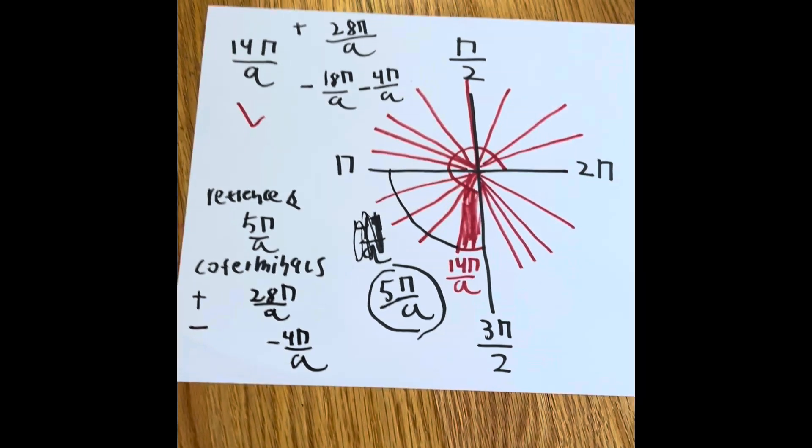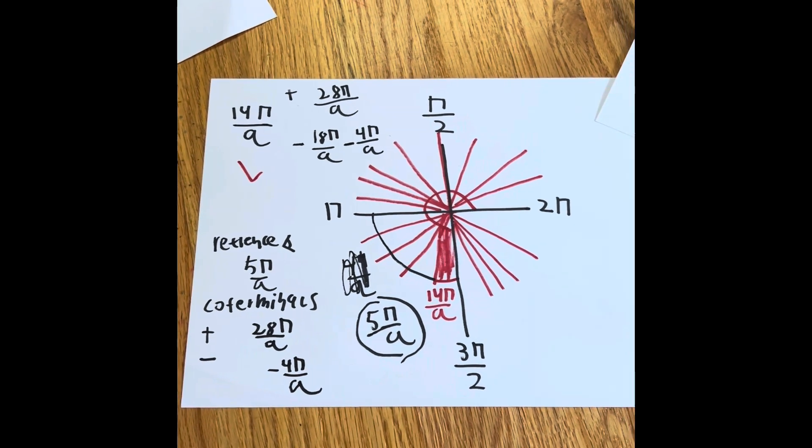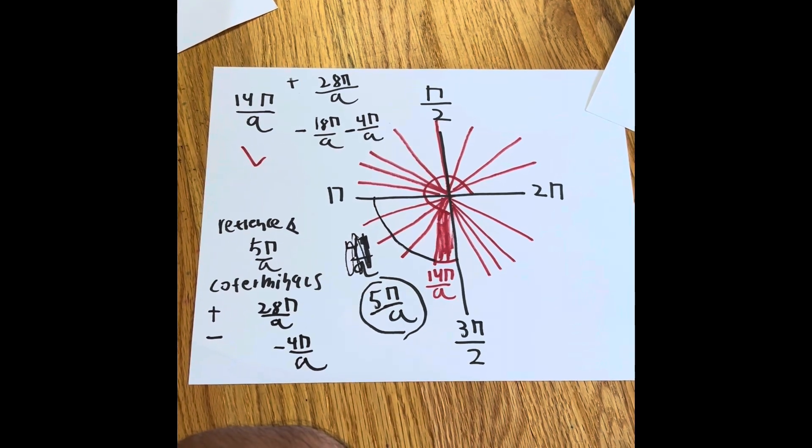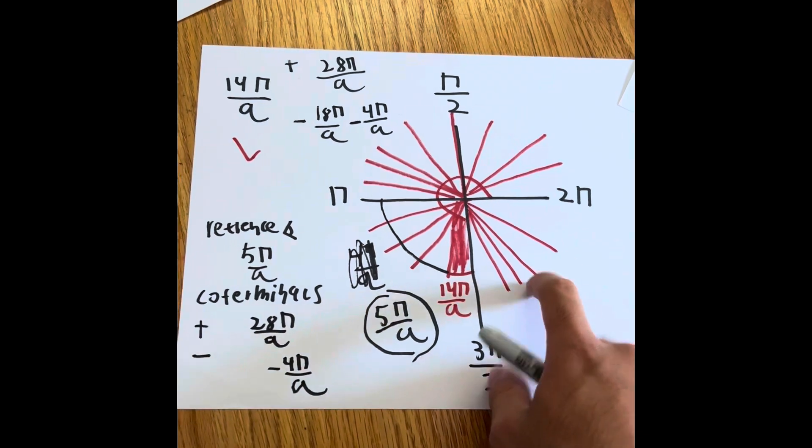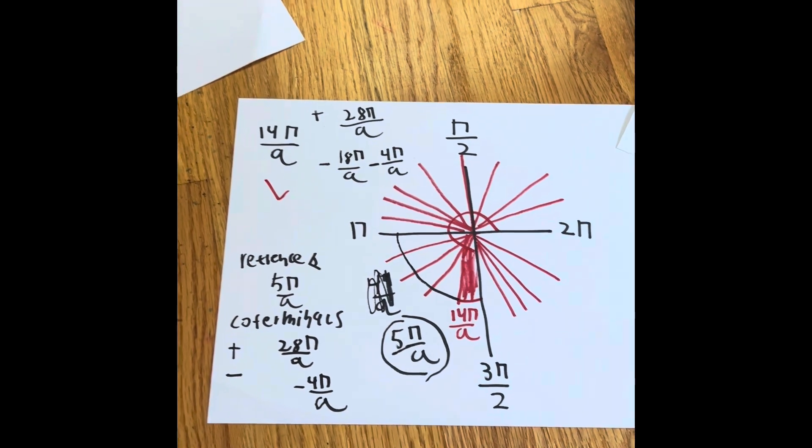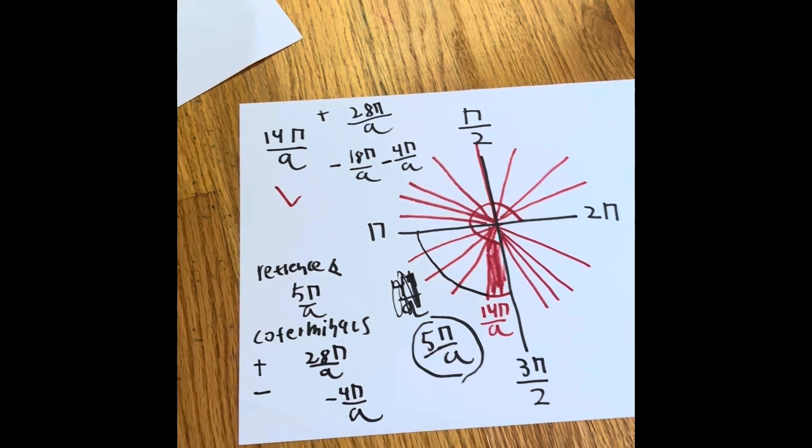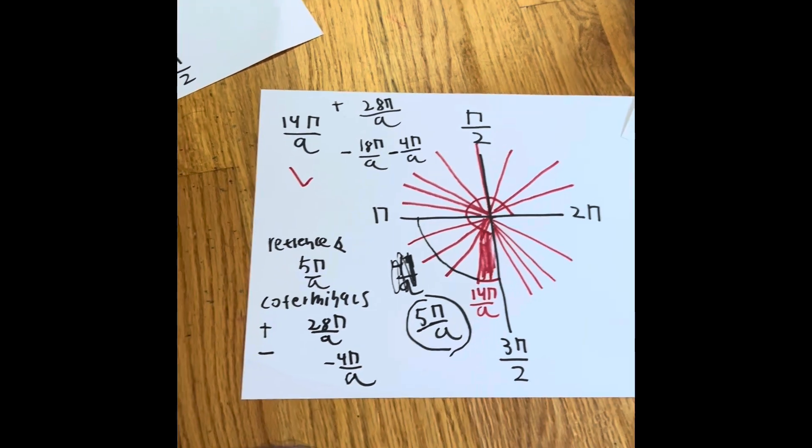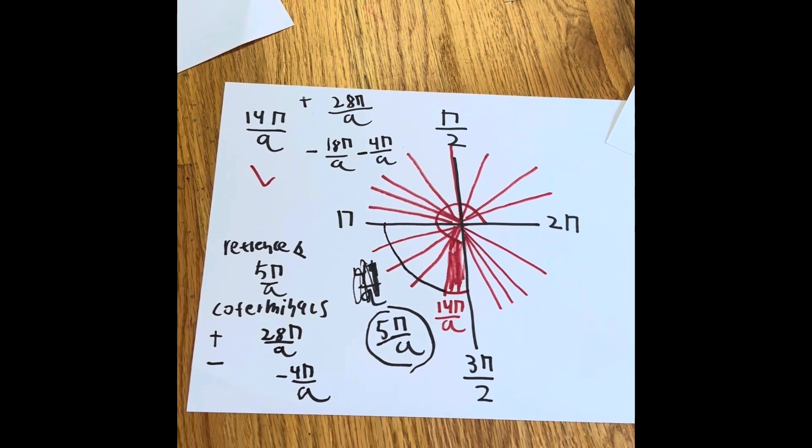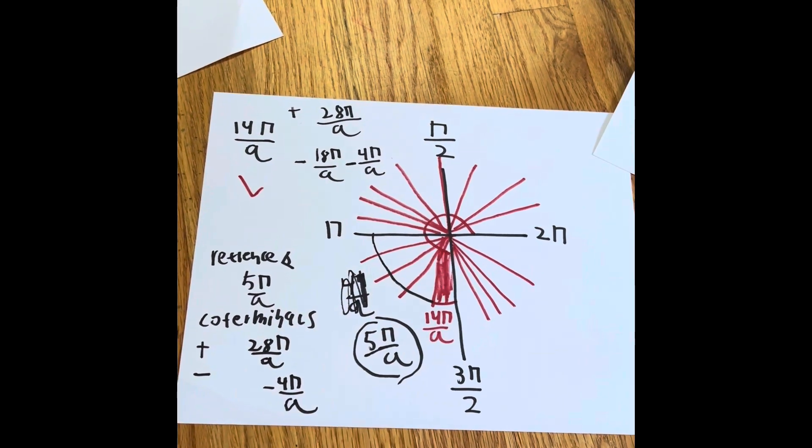So if you try to think of this as fractions, it's going to be very easy. I think the hardest part about this video is trying to draw the lines as accurate as I can to show an example. But remember, your math teacher is not going to be so strict on the drawing in terms of like how accurate the lines are. All they really care about is where you mark your final angle as a radian.